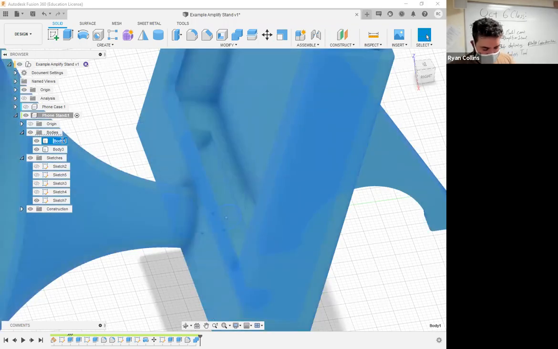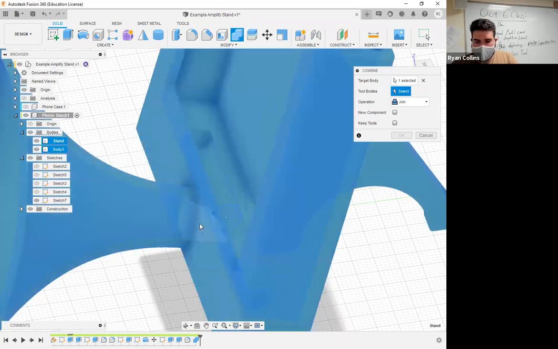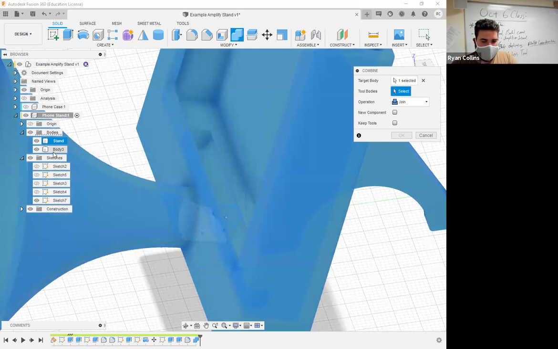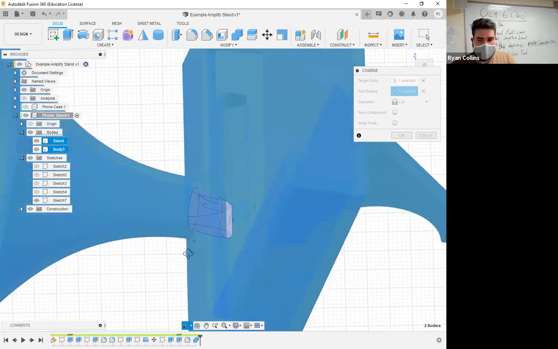All right. Just so I can try to confuse myself less, I'll actually name some of those things. Now I'm going to do another combine, and the target body is still selected. It's the whole thing. Tool body, however, is that internal one. And remember, if you can't get at something, you can either hide everything else around it, or if you know which object it is on your hierarchy tree, you can just select that. There you go. Now I want to do a cut.